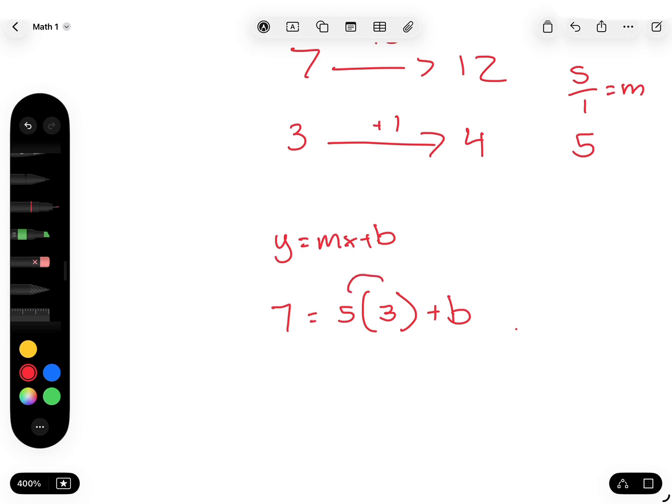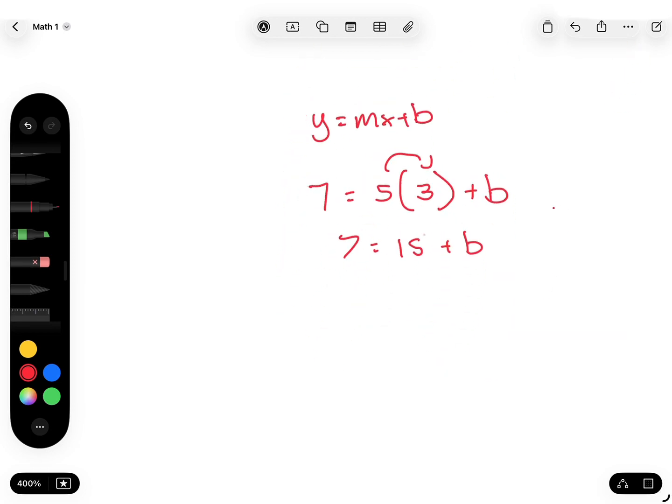Now remember, 5 times 3 is 15, because we are dealing with the numbers farthest away from b. 15 equals 7 plus b. If this is not confusing you, then that's okay, but if this has confused you, then you are in a good place. At first glance, 15 plus a number can't equal 7. So that should automatically strike a bulb in your head that b cannot be positive.